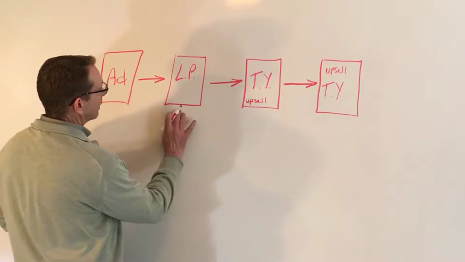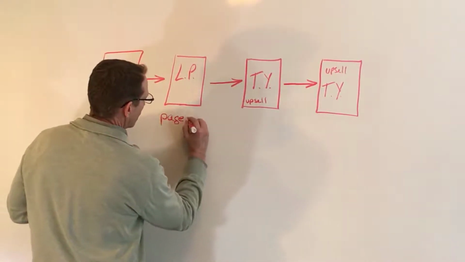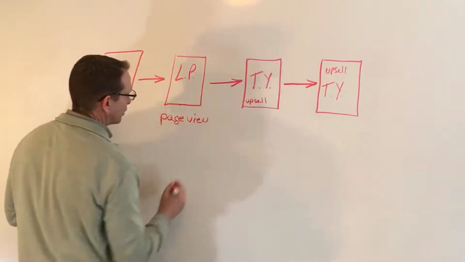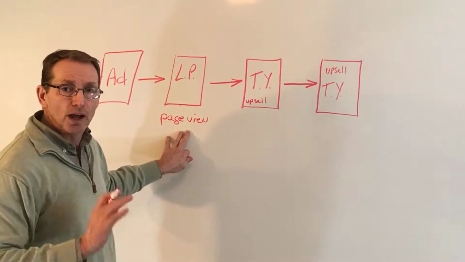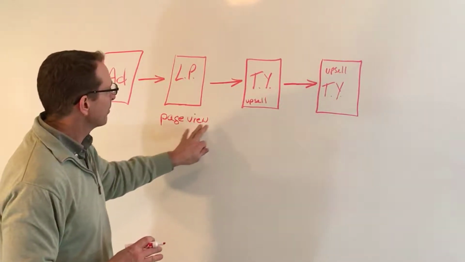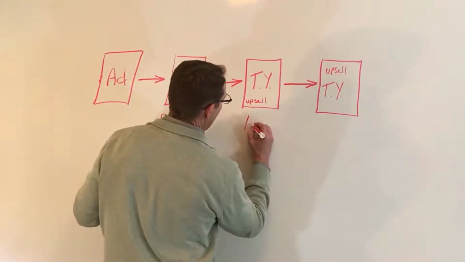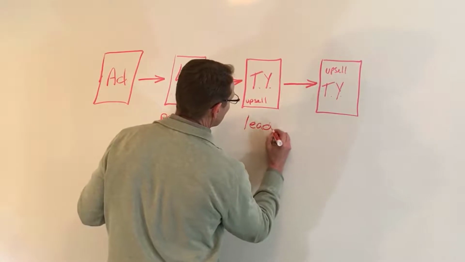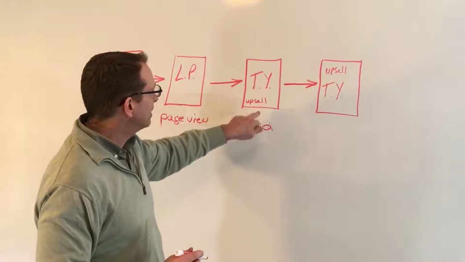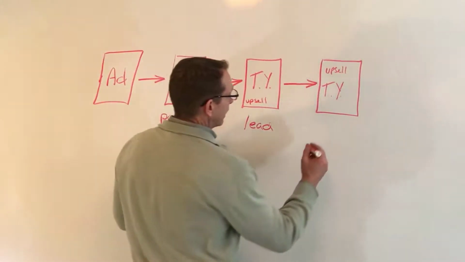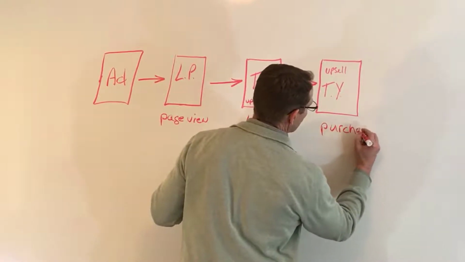So from the ad to the landing page, this is you tracking a page view, right? This is where you just put the Facebook pixel on the page. It's all set up for you with the page view, so you don't have to do anything here, so to speak. But once people hit this thank you page, this is going to be triggered as a lead, so you can decipher how many leads you're getting and how many of these leads take the upsell offer. So this would be purchase here. This would trigger a purchase for people who hit this page.